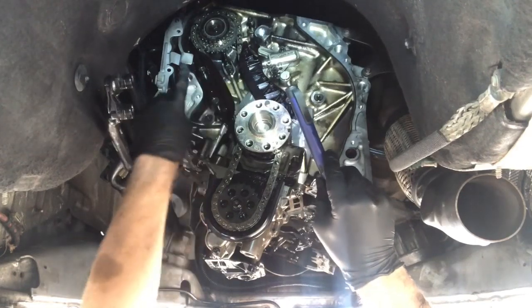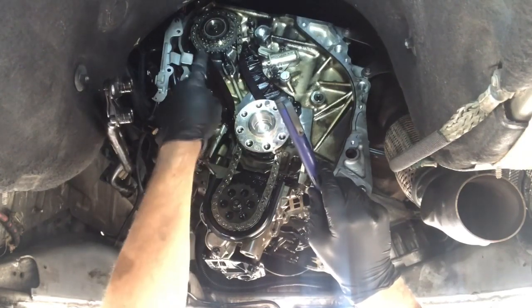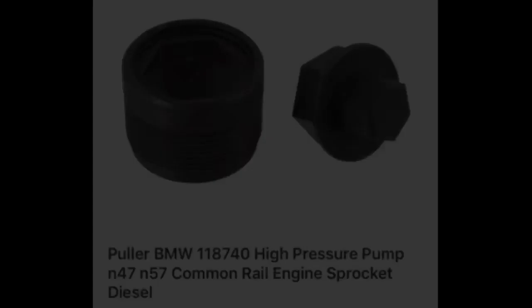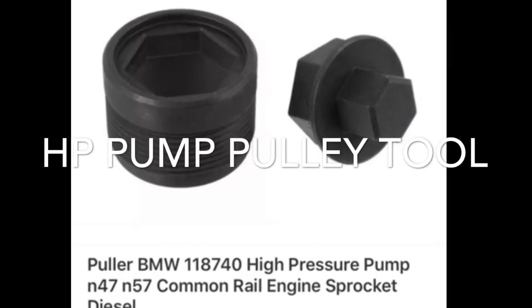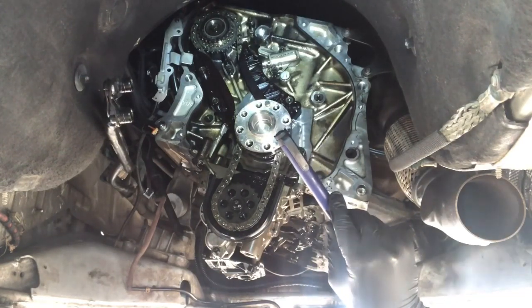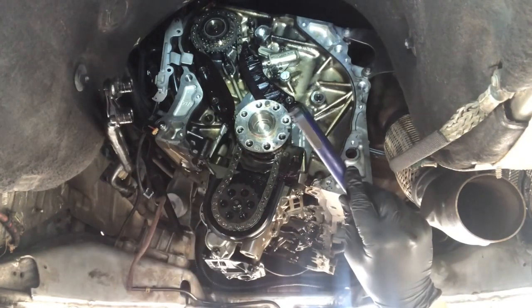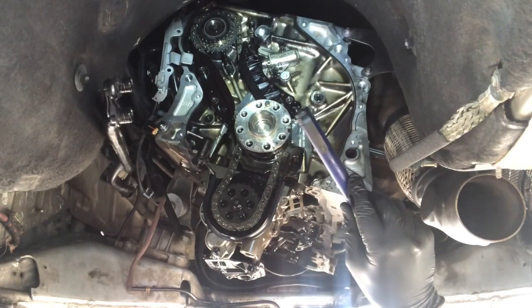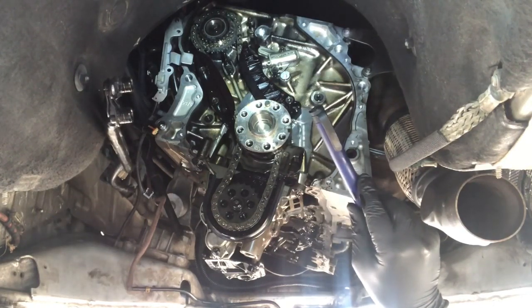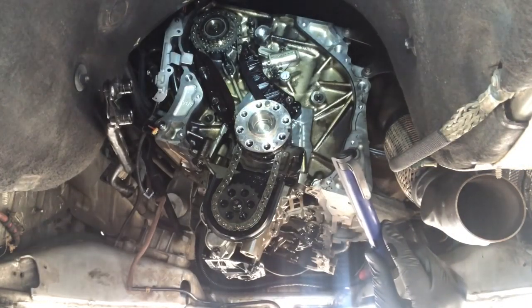Take the tension off, lock it off and remove that tensioner. Then we can remove that guide and that guide, and then we can use the special tool on the top pulley to first of all undo it and then force it out and remove it. Then it's just a case of timing the pulleys correctly and refitting the chains. The top chain obviously can't be timed up properly - we shall do that when the cylinder head is installed afterwards, but it pays to have the work instructions so these are my BMW guides and I shall be following that.